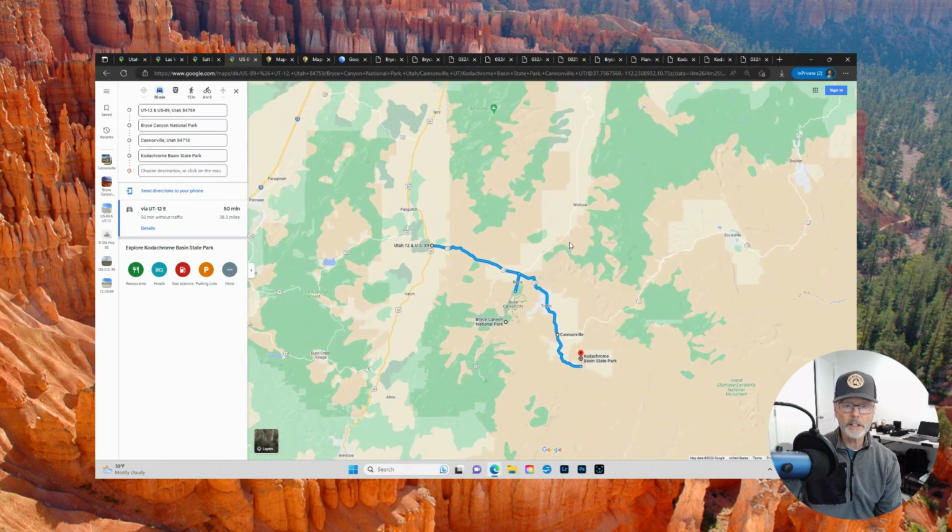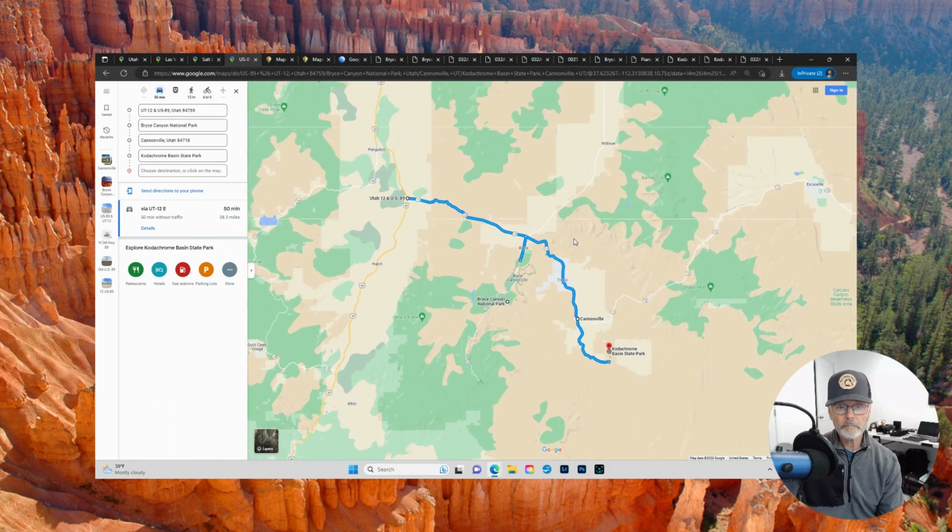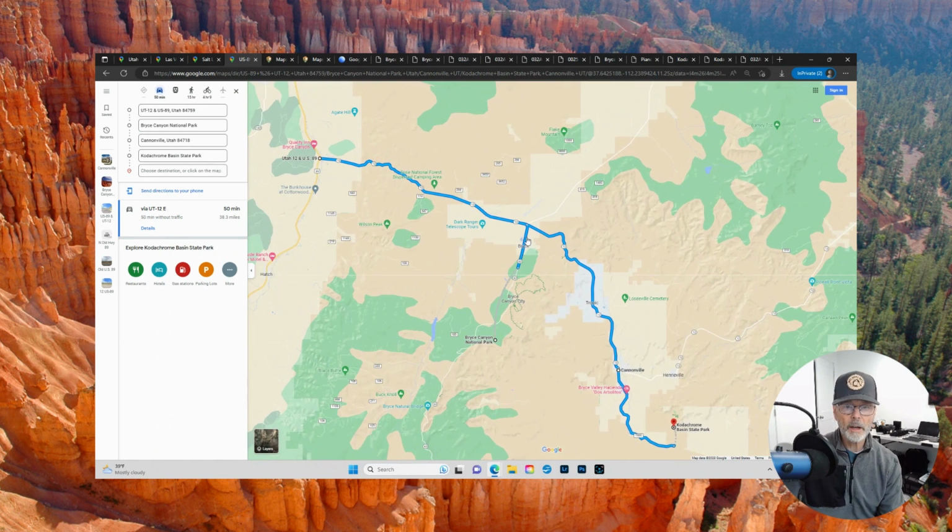But coming back to Bryce Canyon, there's one other thing I want to talk to you about today. And that is, if you come back out of Highway 63 from Bryce, you can descend off the plateau. There is a trail over this way, by the way, that takes you into the park. That's also accessible. Your park map will tell you all about that.